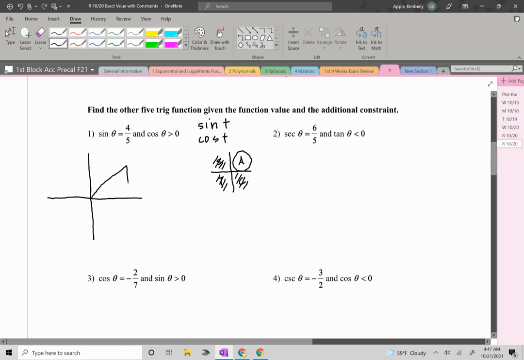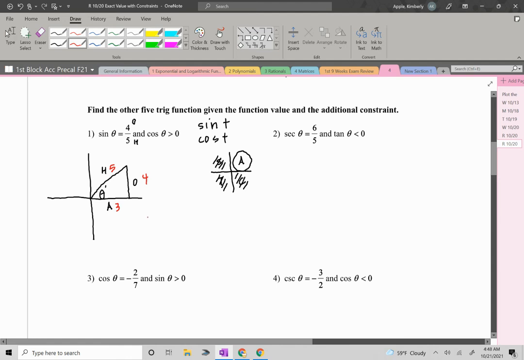So I'm going to draw my reference triangle. Remember, theta prime is always there against the x-axis. And then I'm going to realize that this is O over H. And so this is H, A, O. And so I'm going to label my triangle accordingly. 4 over 5. You can do Pythagorean theorem to figure this out, but I just know that 3, 4, 5 is a Pythagorean triple. So I'm going to save myself some time. And then I'll be able to construct all of the trig functions.